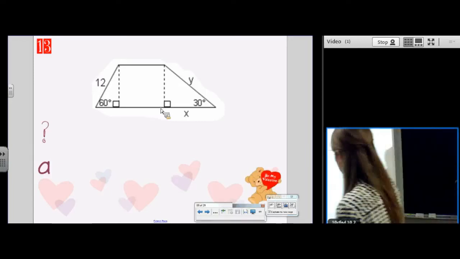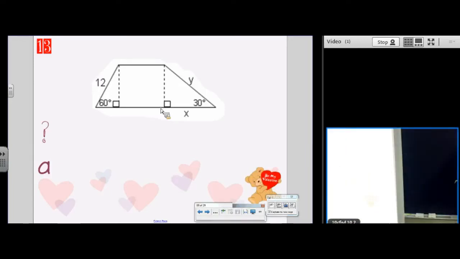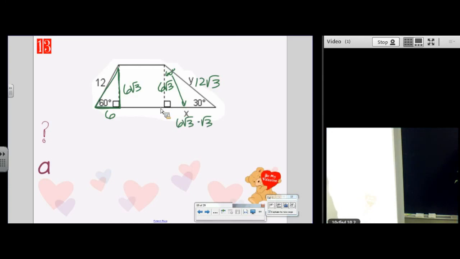All right, so in this problem, we have multiple 30, 60, 90 triangles. And this one right here, the 12 is across from 90. So we know that this is 6, and we know that this is 6 root 3. We can drag this over to this triangle. We know that this is 6 root 3 as well. That one's across from 30, so we need to be careful. To get across from 90, we simply double it. And to get across from 60, we know it's x root 3. Well, square root 3 times square root 3 is just 3. And so x is 18 and y is 12 root 3.